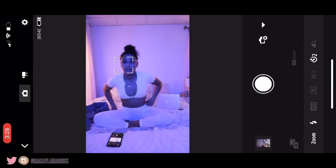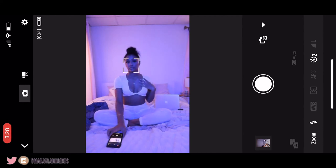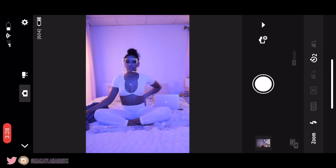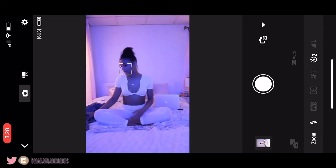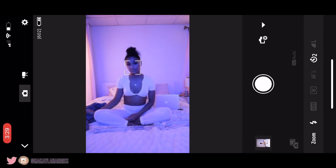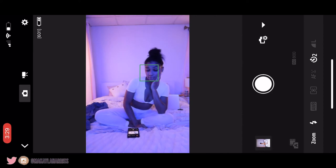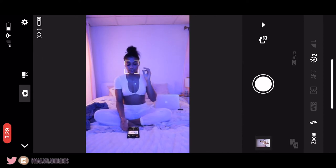I didn't actually use any of these pictures because I didn't like the fact that my phone was in the shot. The one I ended up using for Instagram, I moved my phone out of the shot and made use of that self timer. I'm just playing around with different poses, different angles. You can't see the flash because the app doesn't show you the pictures being taken like a camera would, but just know the flash was on for all of these pictures.